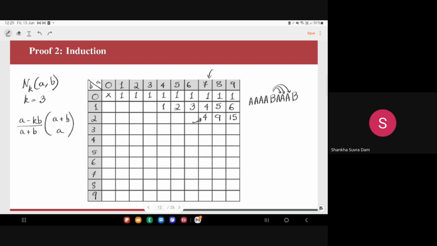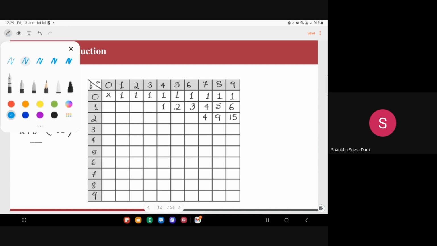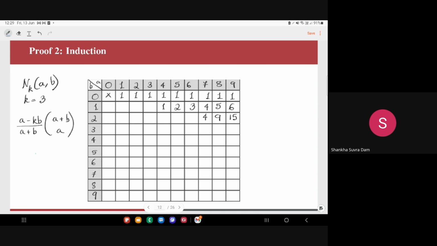Now, what do you observe from this table here? Ignore the 0 values. It's induction, right? So you go from the previous steps to the next step. So can you tell me how 9 can be obtained? 9 is obtained by 4 plus 5. So you add up these entries and obtain 9. You add up these entries and obtain 15. And so on and so forth.